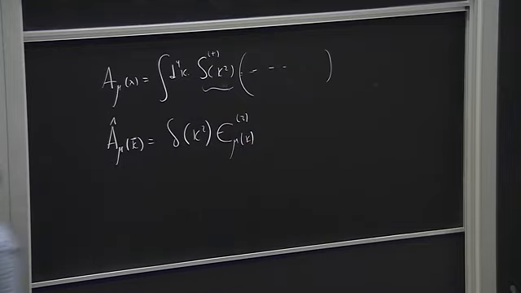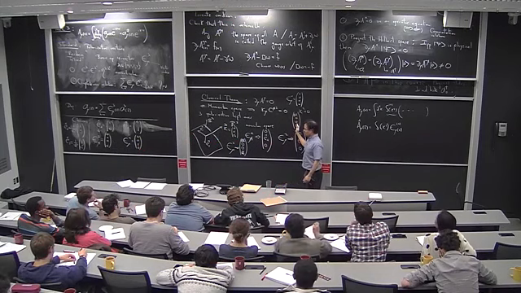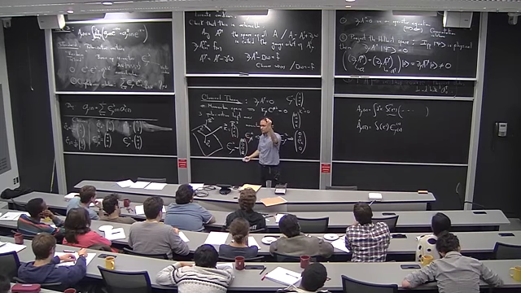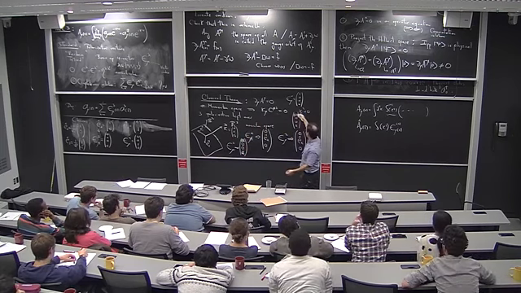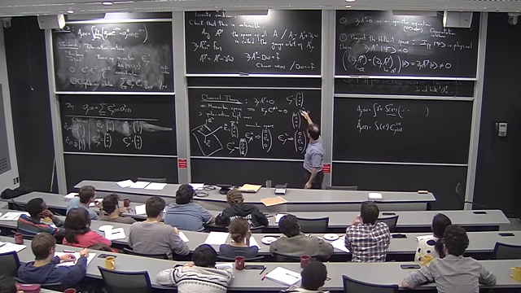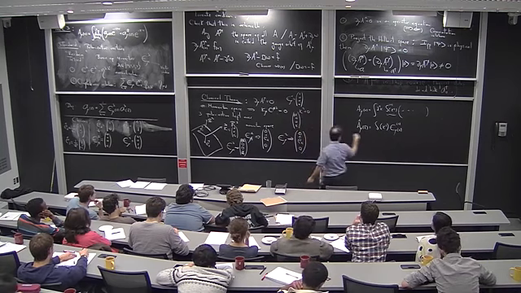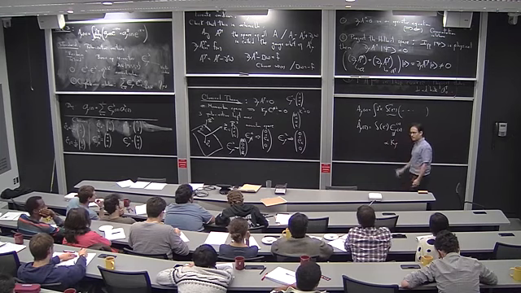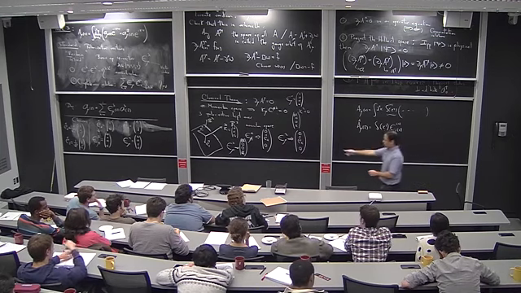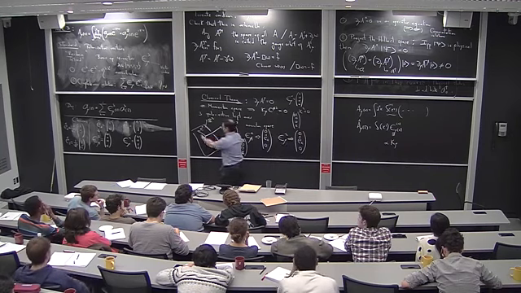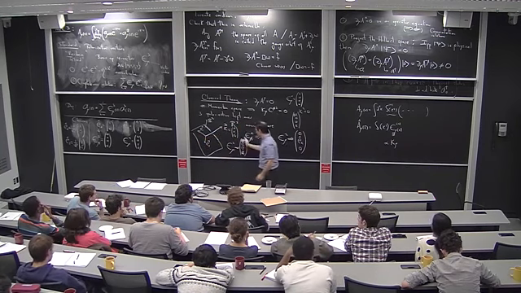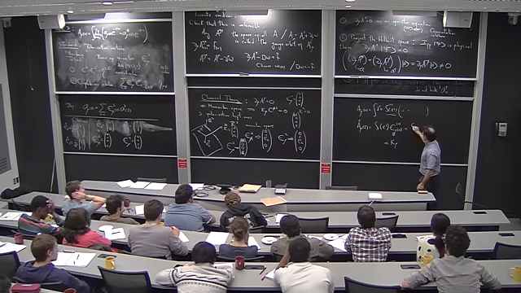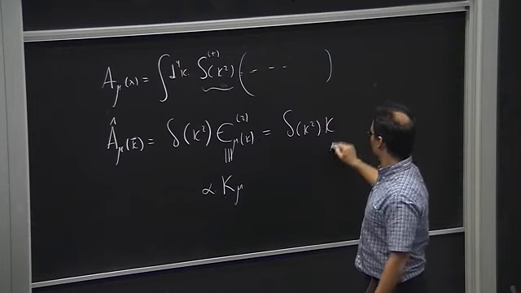Now, this was with the choice that I made here. But this polarization could have been chosen to be just proportional to k, to the 4 vector. Here I chose it to be proportional to the 4 vector in that way because I made the choice that this guy was this. But epsilon 3 could actually be defined to be proportional to the full 4 vector. That's how I made the choice here. I chose these two guys, and then I made the third choice to be something proportional to that polarization. So my object now looks like this.